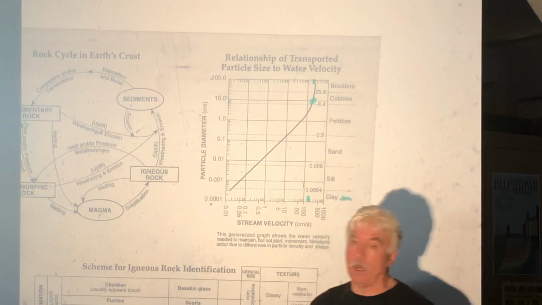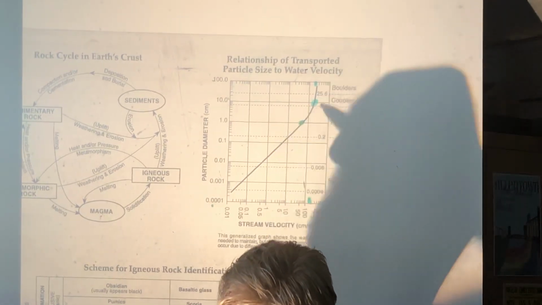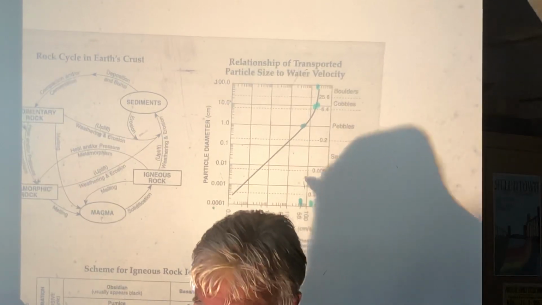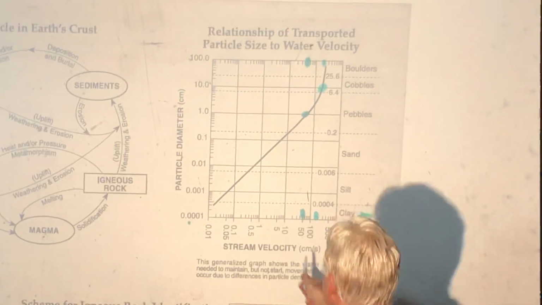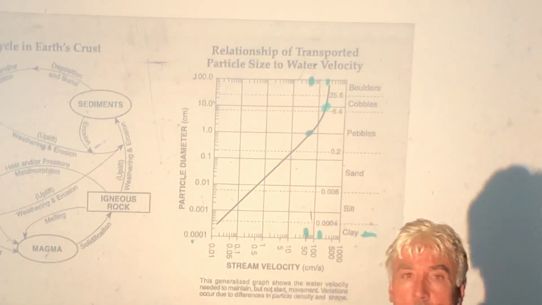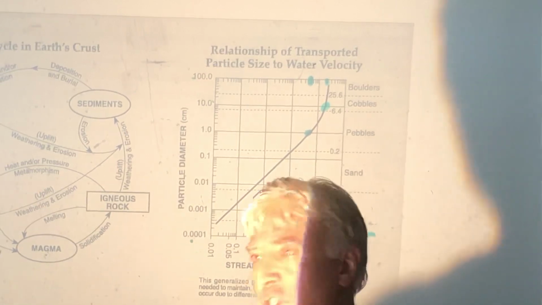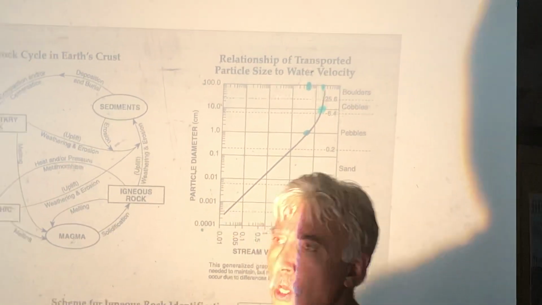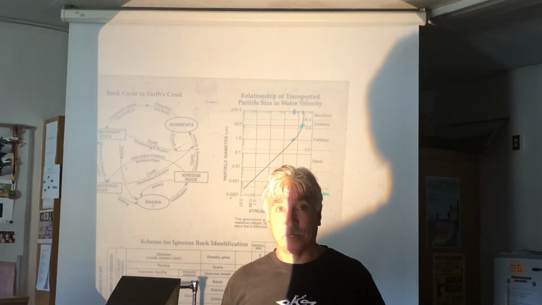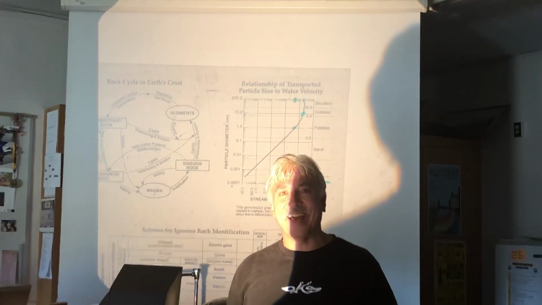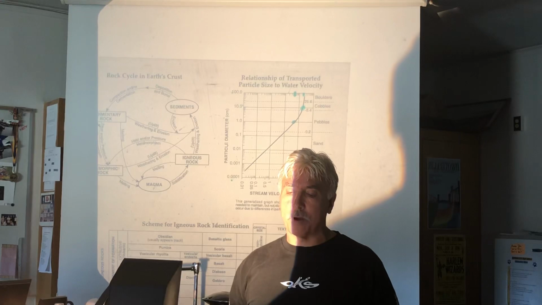So what about the smallest pebble? What's necessary to move the smallest pebble, and all other pebbles thereafter? Well, we're about right there. It looks like it's about 50. That's about 50 centimeters per second. So if the water goes less than 50 centimeters per second and you're a pebble, what's going to happen? You're going to stop moving and you're going to deposit. Would that be on the inside of the curve or the outside of the curve? I should say meander. Of course, that's going to be on the inside because the water's cruising along the outside, just like you are when you're in a water slide.